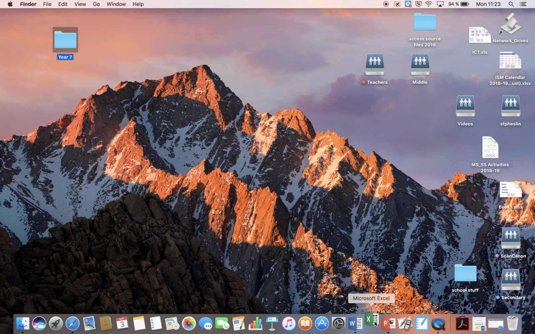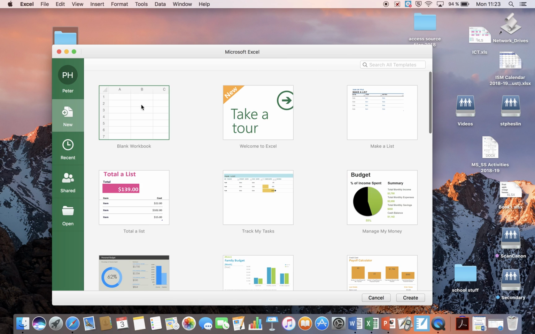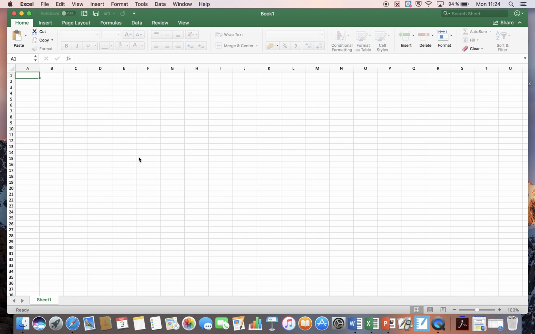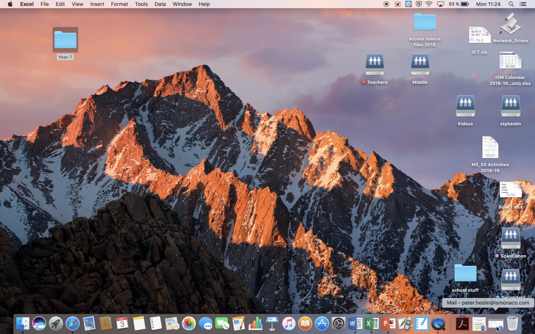So I go down here to my taskbar and I'm going to create my first file. You'll see all these different little icons and wizards that would help you form a book. But we're going to do a blank one. We're going to start with a new one. Click on blank, and this shows you everything that you need to start with when you have a blank Excel worksheet. All right, so I'm going to open up mine that I have already created, which I've called book one.